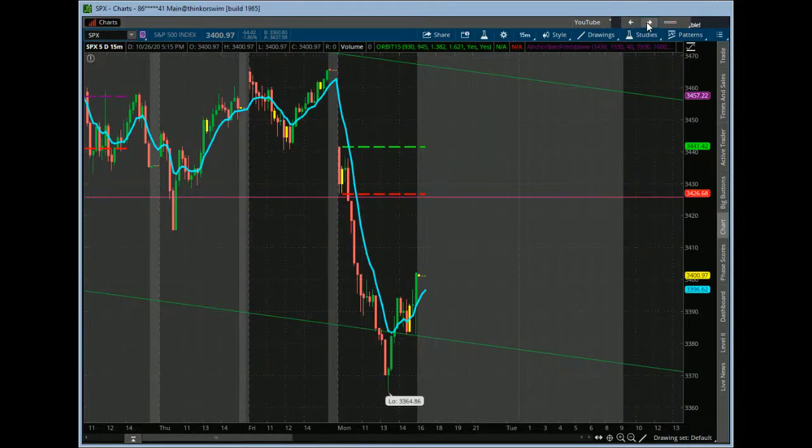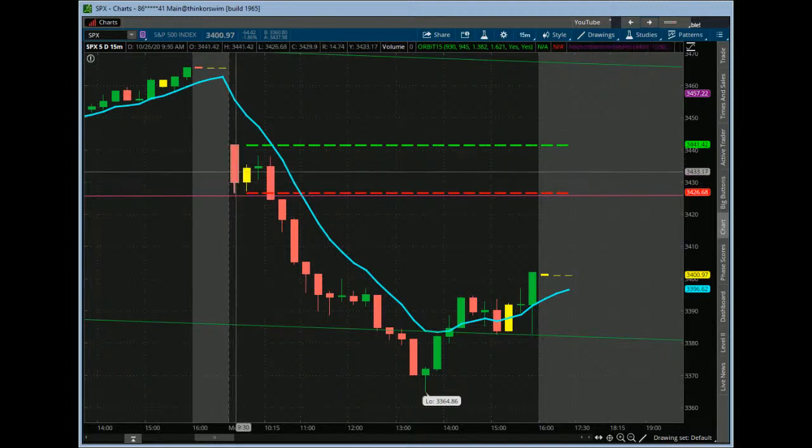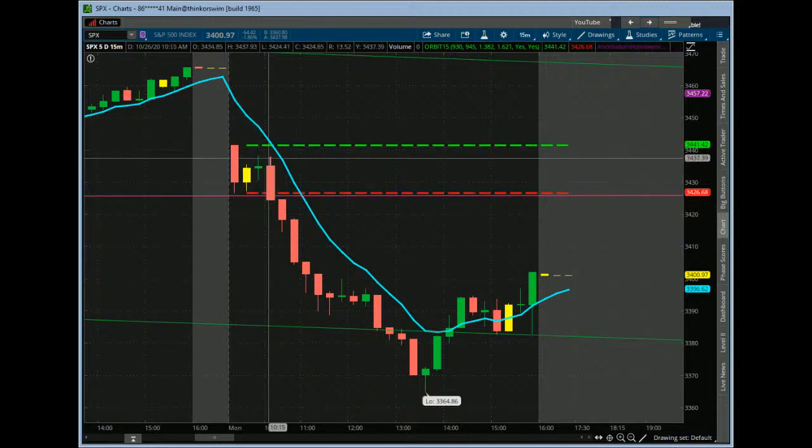Let's take a look at the intraday price action here today. Again, gap down today and a quick push to the downside, which is pretty interesting. It's a little bit different than what we saw in the futures this morning. It tried to give a nice push up here, and then really just couldn't do it.